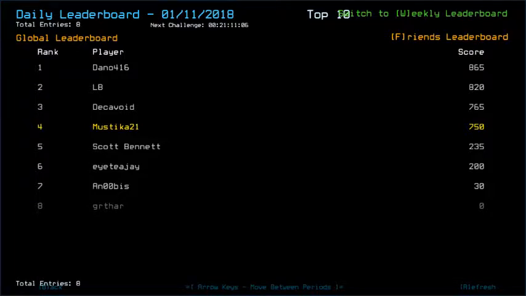Yeah, I think he took less radiation damage, but I think he managed to get ship scan, so congratulations. And then there is LB with 820, Deca Void with 765. Then there's me in 4th place so far with 750. Oof. And then the score got downhill since then. Scott Bennett with 235, ITJ with 200, Anubis with 30, and Girl's crew is still playing. So for this weapon, done for today.